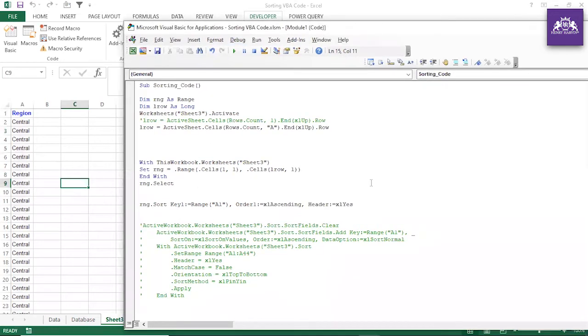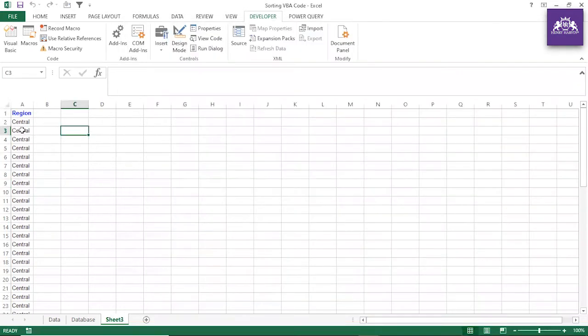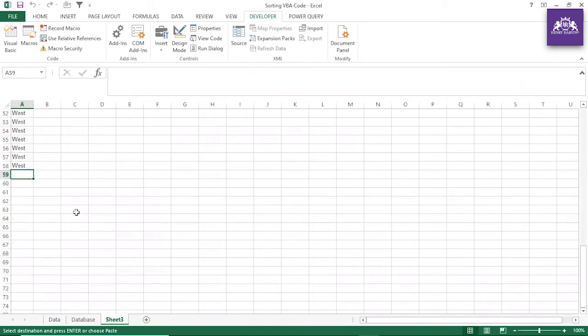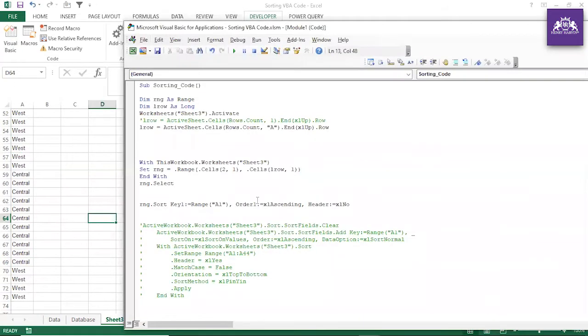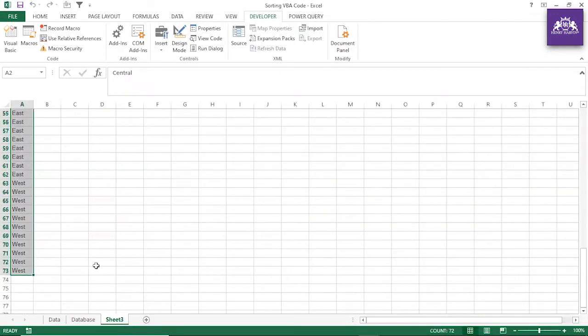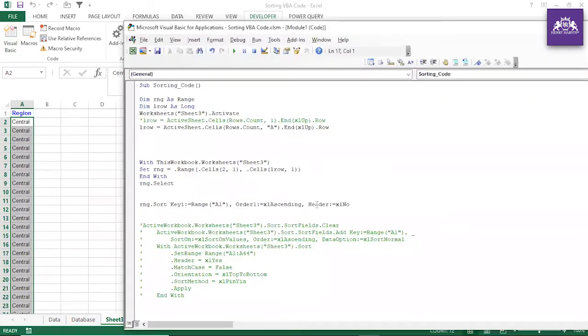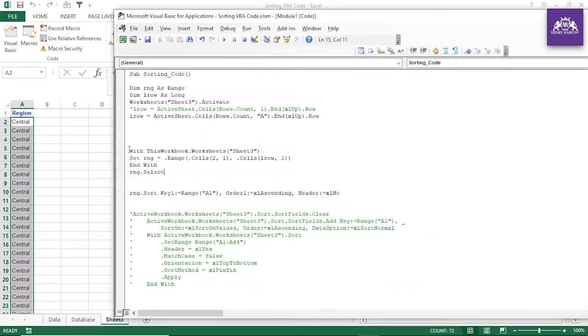So guys, now you know this simple one line is actually getting you everything. Now assume we have no header included in that second row, and over there you have to put No. So if I just copy this entire data, going down, and put this here, and sort again, see that it has done a wonderful job. Again it has done the sorting when we have excluded the header, Excel No, and the range also does not have the header. I hope guys you found this useful, and remember this is the way where you can sort the data with a dynamic range.